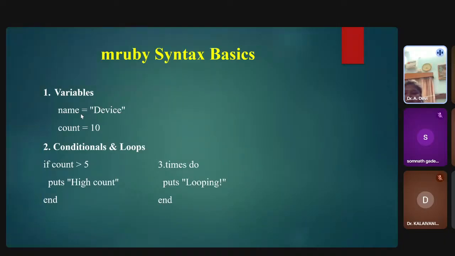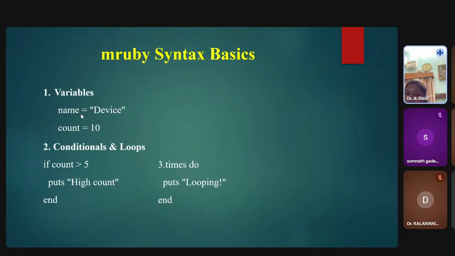Here the puts command will be used. So puts "high count" I have given, and then end. This will print high count because our variable count was 10 initially.